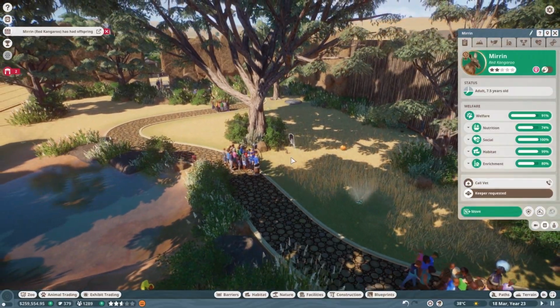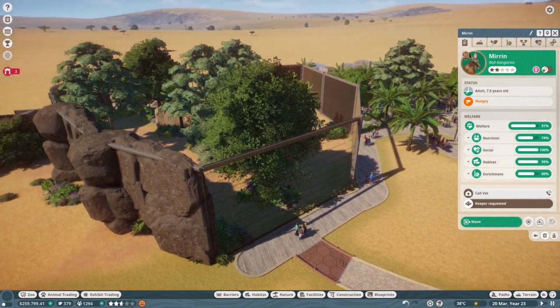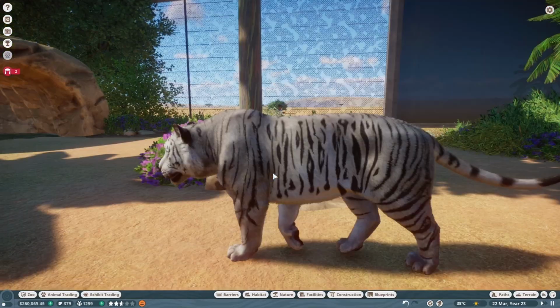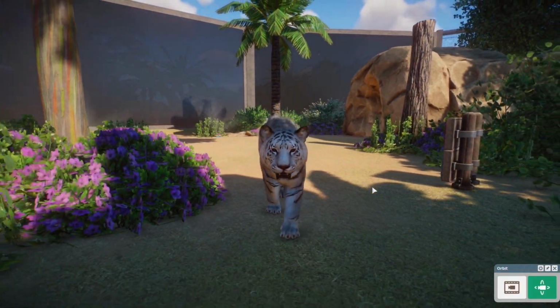My favorite animal in the game, I have so many. I really like kangaroos. I really like the Bengal tigers. I did such a great habitat for them over here, so can you tell they're my favorite? The Bengal tigers are so pretty. Their movements are just so pretty.